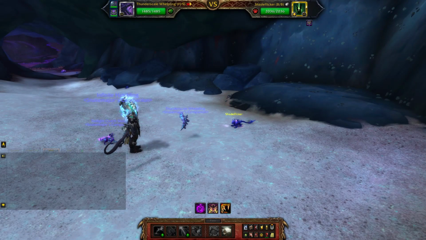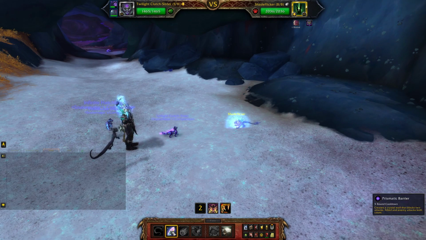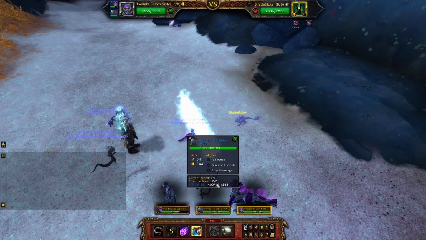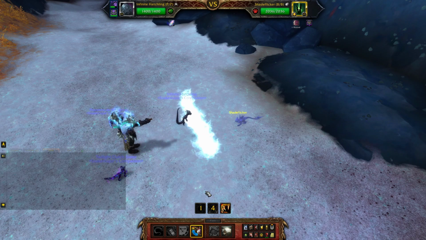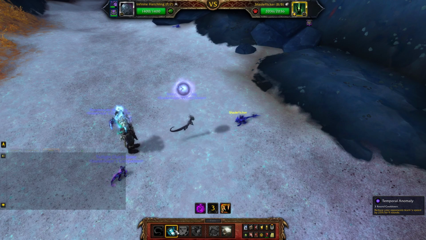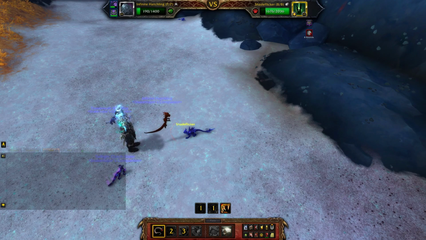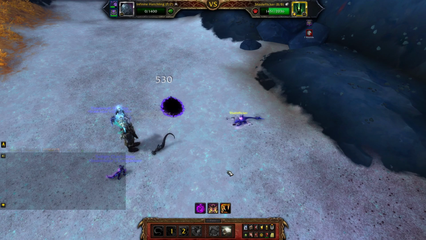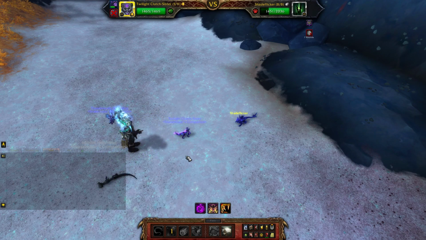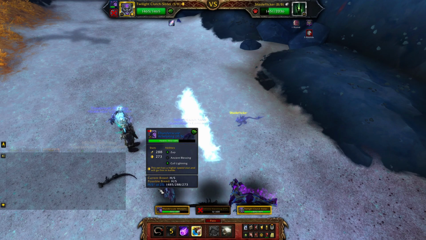So, start with passing. Next, when Sister comes in, pop Barrier. And switch to Infinity Hatchling. Use Temporal Anomaly. Early Advantage. Tail Sweep. Pass. Twilight Clutch Sister comes in. Use Barrier again, the Prismatic Barrier. And swap to Thunderscale Whelpling.